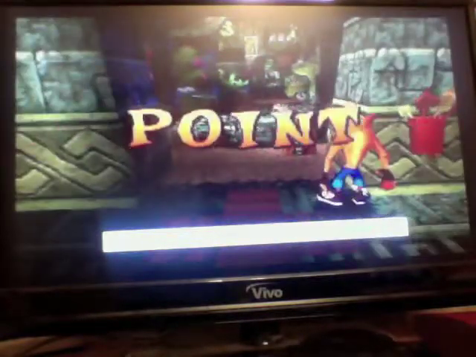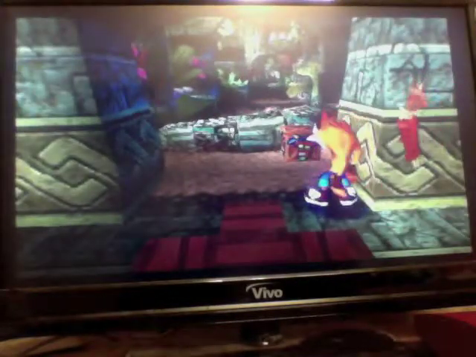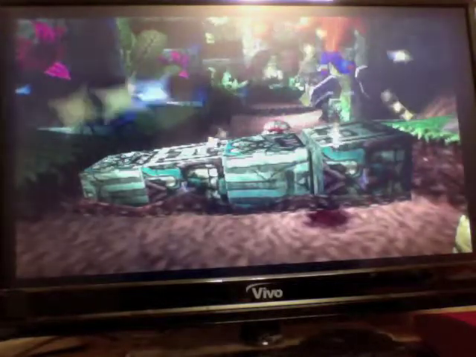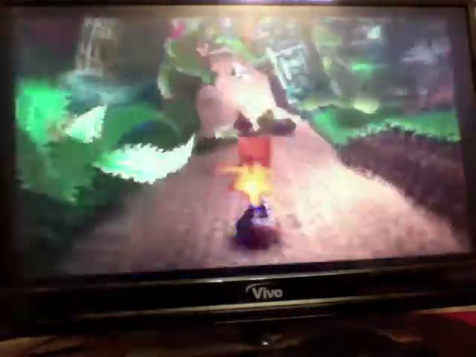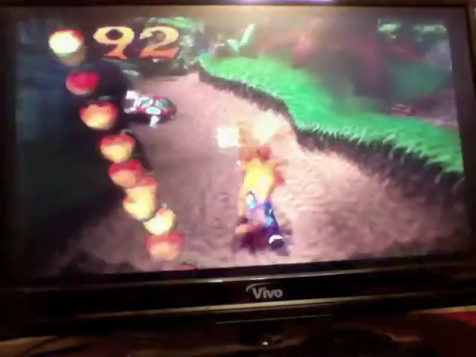Now, when you get your third Aku, when Aku acts like this and you get another one, you become invincible. Which actually means you run like hell. So you get the mask on your face and you run. Now I'm going to run past because there's a bridge. Now I learnt that trick off the internet.